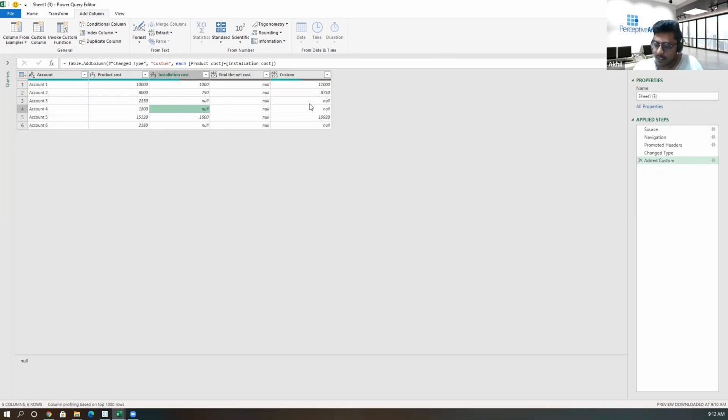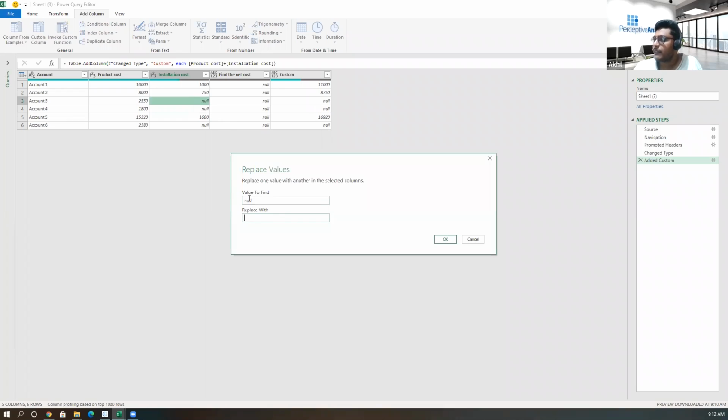The same thing happens with Tableau as well. When we do a sum with a number and a blank or null, we end up getting nulls. So in Tableau, we use the ZN function to convert these nulls to 0, so that we have a number over here. So a similar approach, let's follow here as well. I'll right click over here on null, and I'll say replace value. So what are we doing?